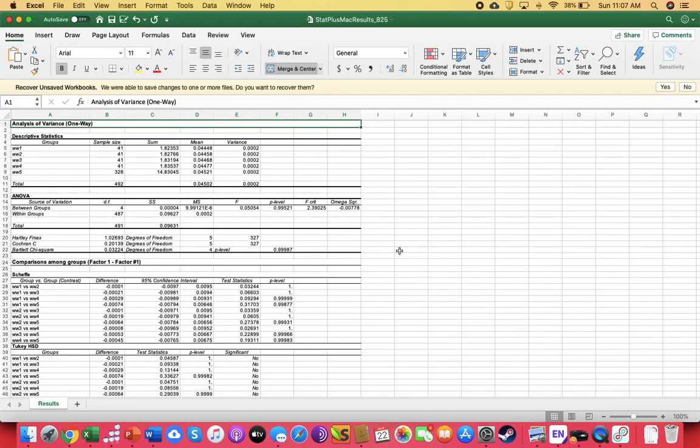All right, look, it gave us data. Okay, so now we can see a couple of things. So this is worm weight 1, worm weight 2, worm weight 3, 4, 5. Each one had 41 worms in it. That's a nice big sample size. The sum doesn't matter, but the means you want to pay attention to. So are they all the same? Yeah, look, 0.044, 0.045, 0.044. You can see that they all look pretty much the same.